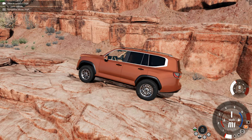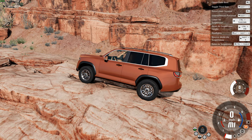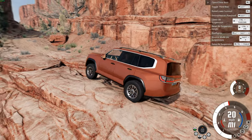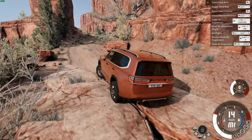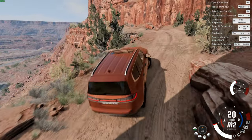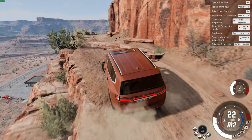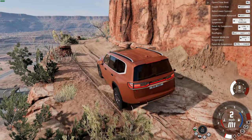So does this have the liftable suspension? It should have the liftable suspension, shouldn't it? What's the controls for the... Control page? No, it doesn't have air suspension. Bouncy mode? No. No air suspension, that's fine, but it still works pretty well. Whoa, it's fast with that V8. Oh my goodness. Okay, now that we're up here, let's move on to a different variant.